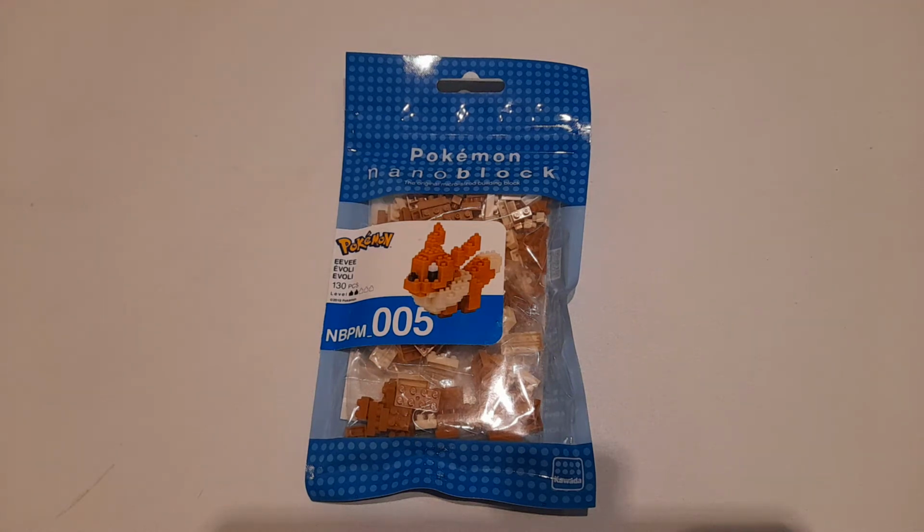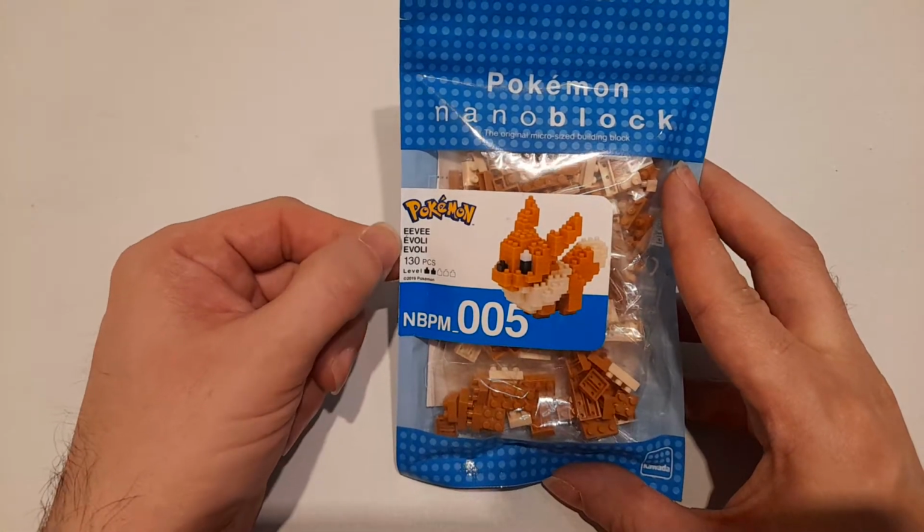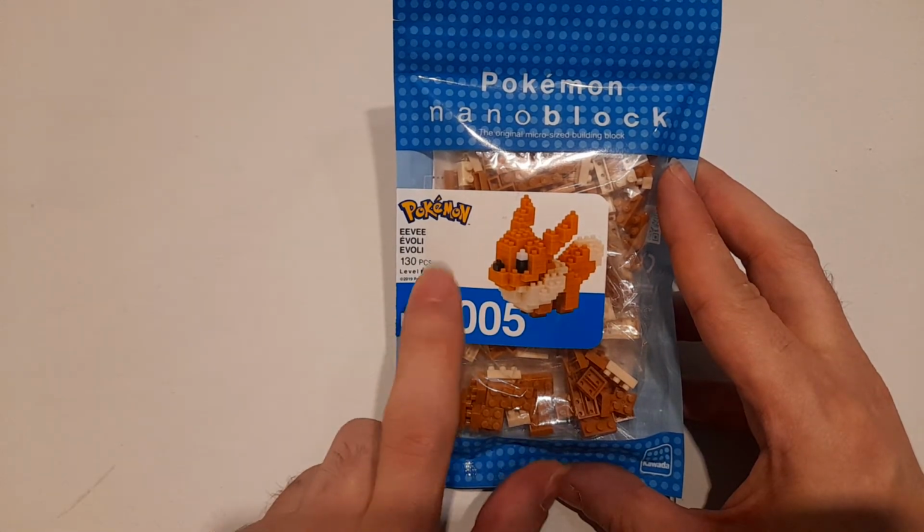Today we do another build of a nanoblock. So this one is from the Pocket series again, and it's number 5, which is Eevee. It has other languages here for the European. It has 130 pieces and it's a level 2.